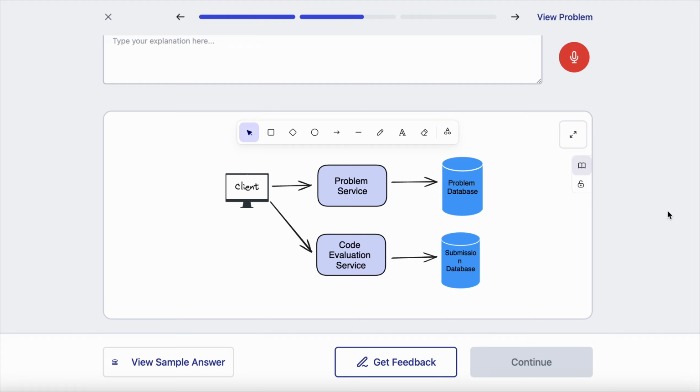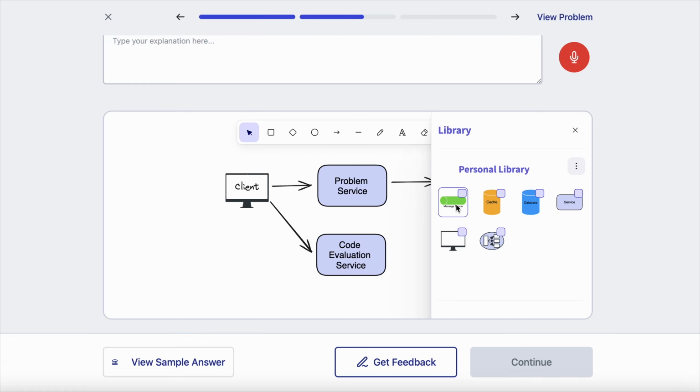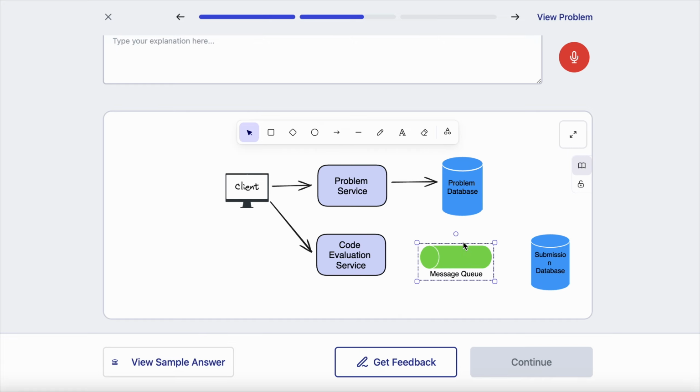So how are we actually going to handle a high volume of submissions efficiently and securely? Well, this is where something effective like a message queue can come into place. In this case, our message queue is going to act as a buffer between the submission process and our code actually being executed. So we might want to place this between our service and the database because what's going to happen is the queue is going to pull things in one at a time, and this is just a buffer that will prevent our service from being overloaded too much and crashing. Fortunately, this is a common component, so we can just place it in like that.